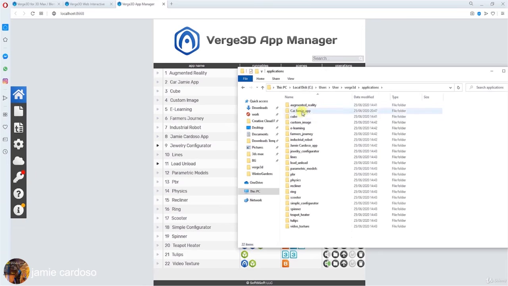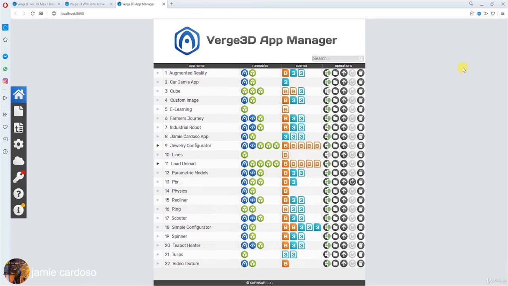Inside the Applications folder, you can see all the apps created. As you can see, a temporary GLTF file and 3ds Max file was automatically created under the name of the app. They need to be overridden with our own 3ds Max file and GLTF file. To create puzzles coding for this new app, we need to click on this button here.